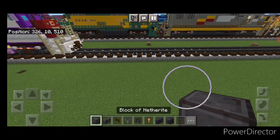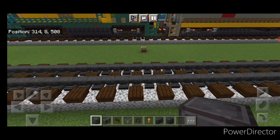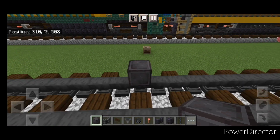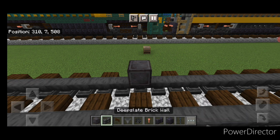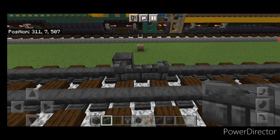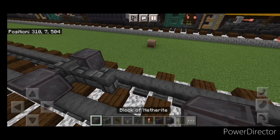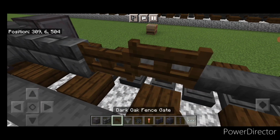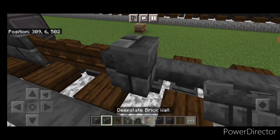So we're going to start off with the wheel. So we're going to put a netherite wheel on the rail. Then in the center here, we're going to do 3 deep slate brick walls like this, and another wheel right here. Then in the middle right here, we're going to put 2 dark oak fence gates, and then another 3 walls.